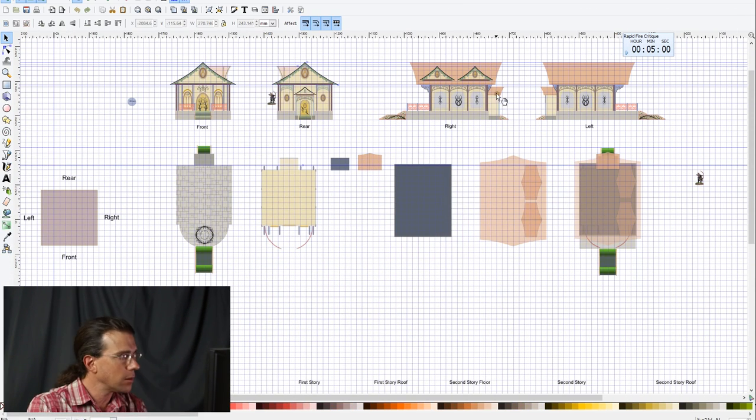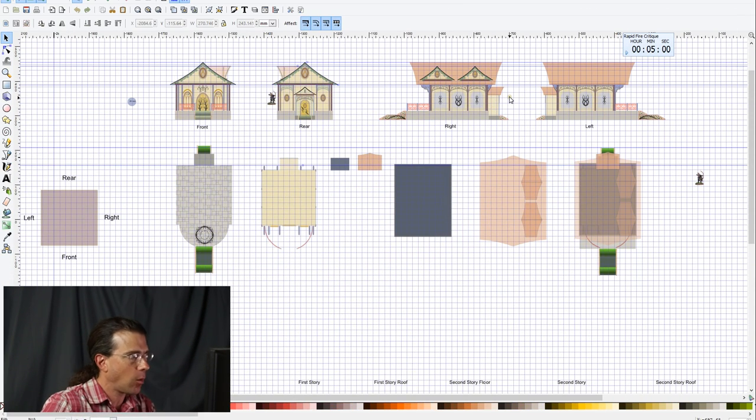This is the second building. What I tried to do was make it a little smaller than the first building, and also to try to use the parts from the first building to build a second one faster. I was thinking: now I've got one building, let me take all those parts and build another — but that did not work out quickly at all.